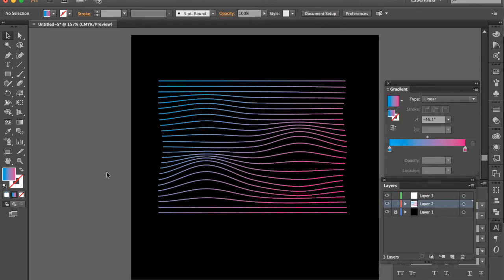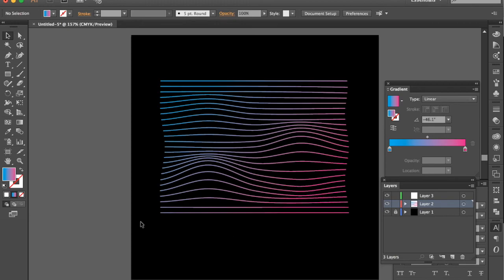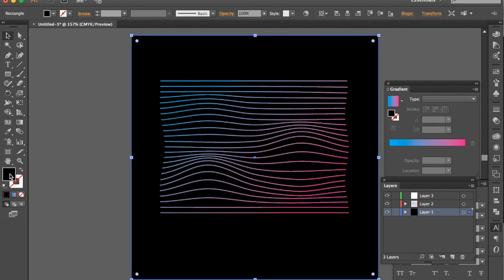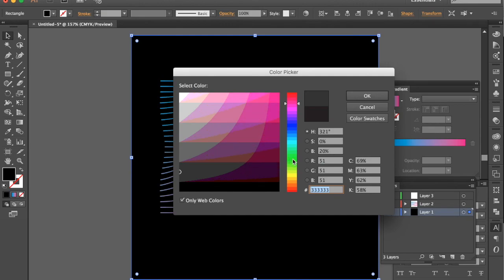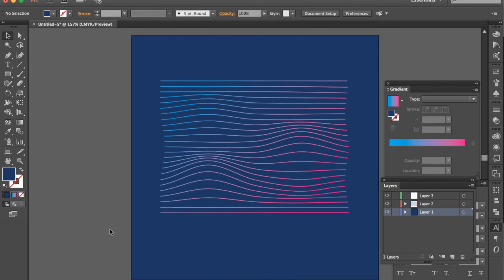Now you could either drag this into Photoshop and continue editing it there, or keep it here in Illustrator. You could maybe change the background color if you wanted to, so we'll do that. Let's see what it looks like. We'll go for maybe a blue, I think. Something like that, or maybe darker. Like that. And there you have it. Actually, this would look good on a t-shirt.